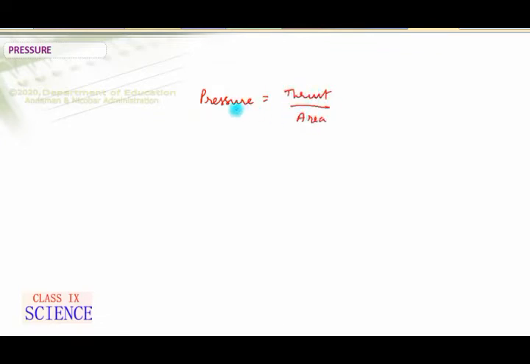Let us see how the pressure changes on increasing or decreasing the area. Let us assume that equal amount of thrust, that is equal amount of force, is applied on two objects having different area. For example, the first object we are going to apply 10 Newton of force to an area of 2 meter square. Similarly, in the second object also we are going to apply same amount of force. The thrust in both the cases are same, but here we are going to increase the area, that is 5 meter square. Upon substituting the values in the above equation, let us see what will be the pressure difference.